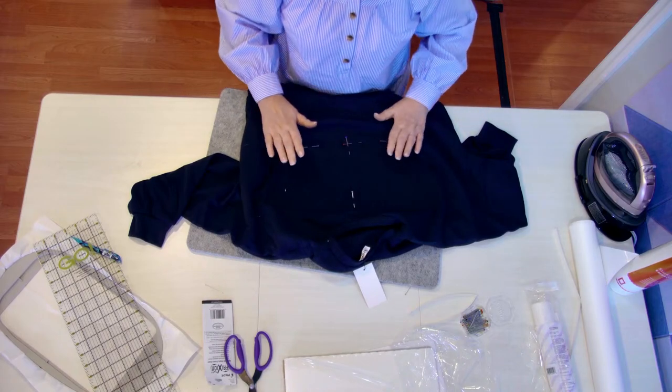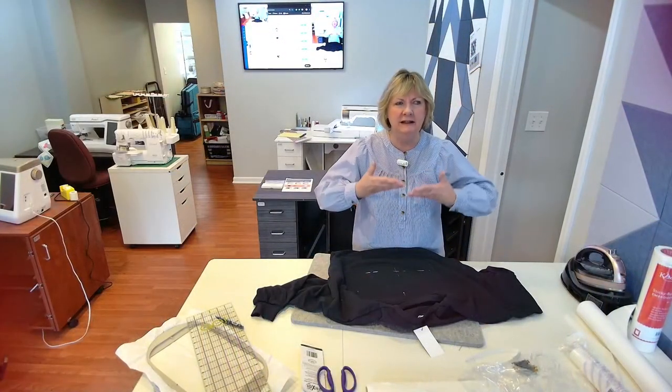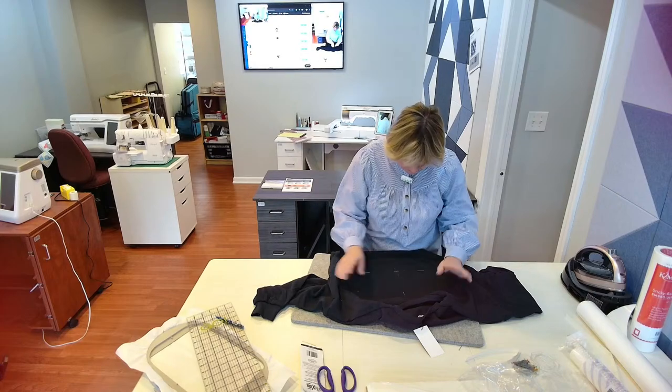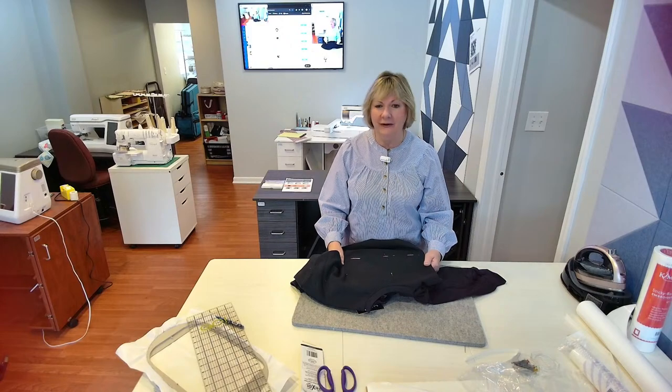Make sure that you're positioning it right. That was my measure. I didn't want those letters to be any lower. So I'm gonna smooth it. We're gonna leave the pins in and head over to the machine. Just a couple questions.